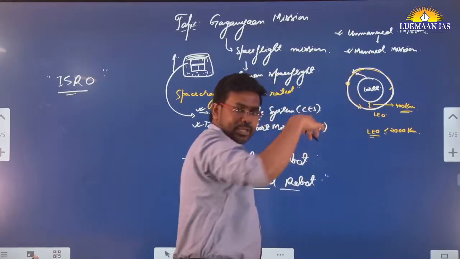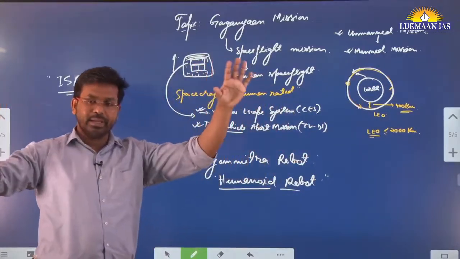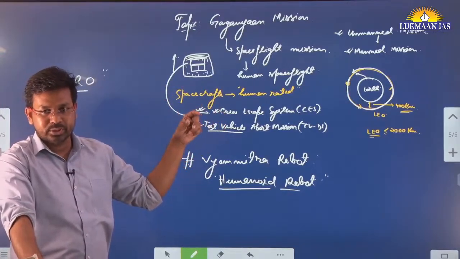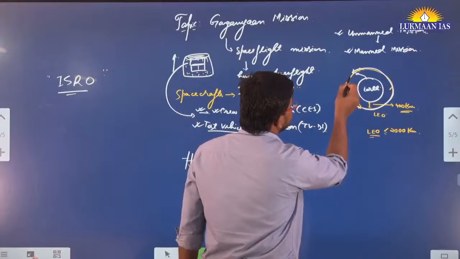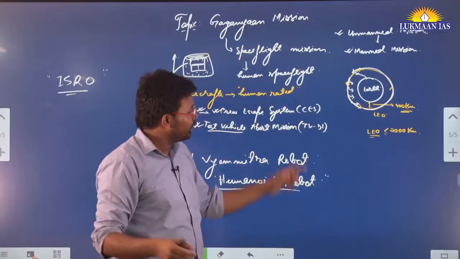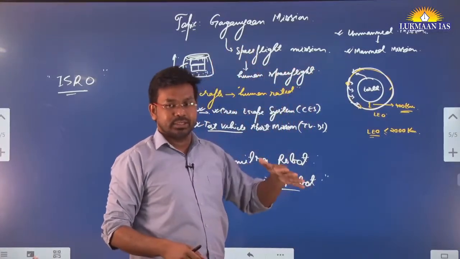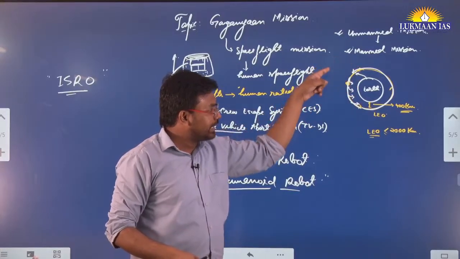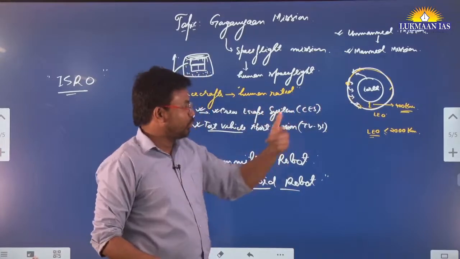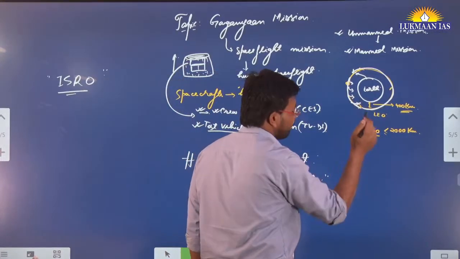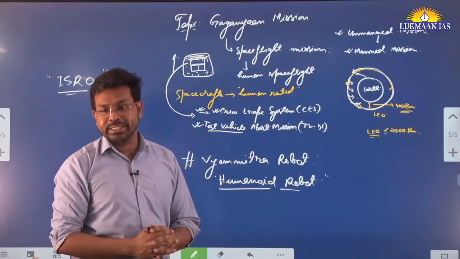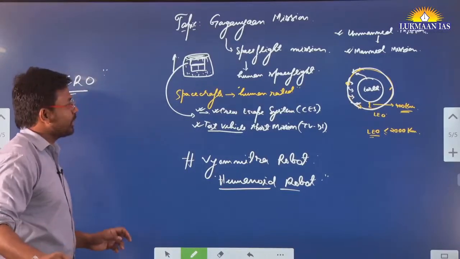And then this particular module that they are going to go in will be like a spaceship. In this module they will be having motors also, engines also. They will slowly and gradually do maneuvering. Maneuvering means they are going to change the path so that they start falling back towards the earth's surface, since they are under the influence of earth's gravity. If they do that maneuvering, there will be a time when they will start falling towards the earth, and they are going to fall somewhere near the Arabian Sea region. Okay, so that's the thing.